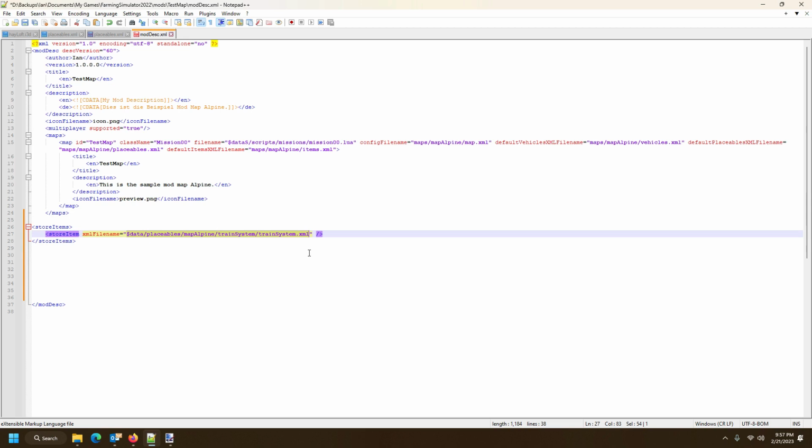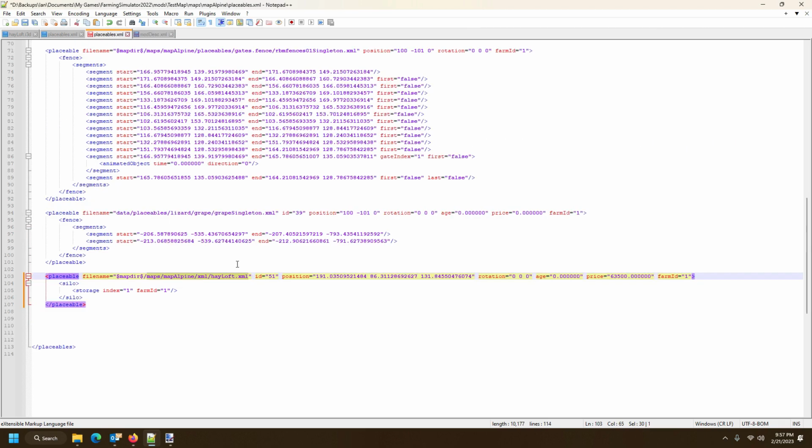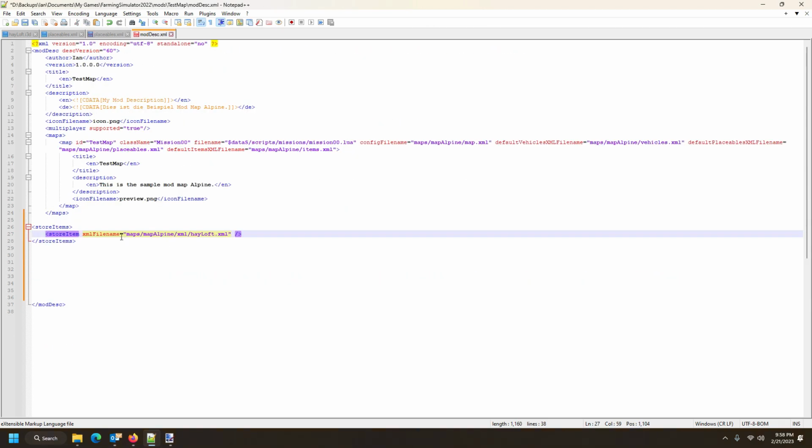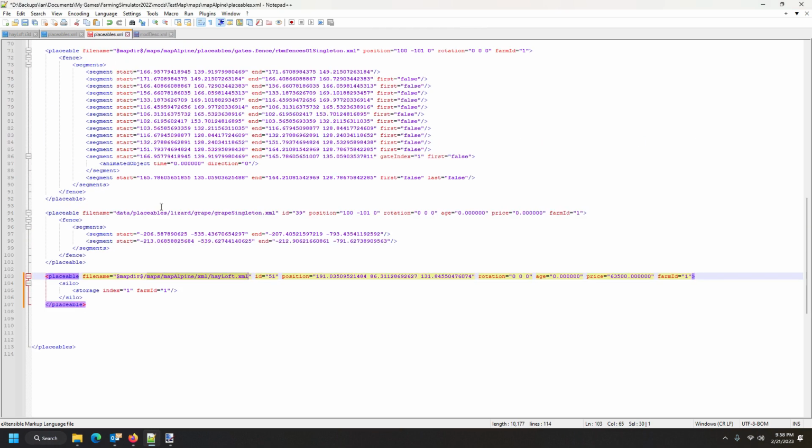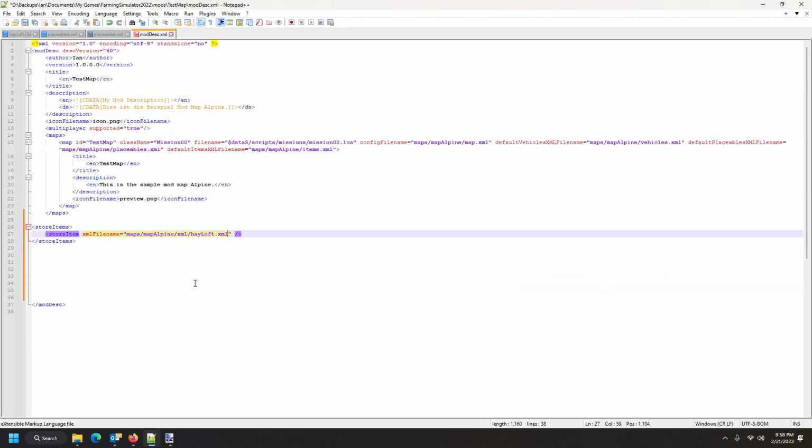Because we're working in the map directory, in the mod desk, you do not need the $map.$ / For some reason, I don't know why, the guys are clever enough to have it not in the mod desk, but in here, it does need it. It's like crazy, guys. Don't ask me why. It's just the way it is. So the sooner you get used to that, the better.